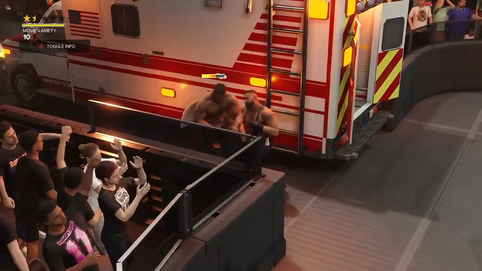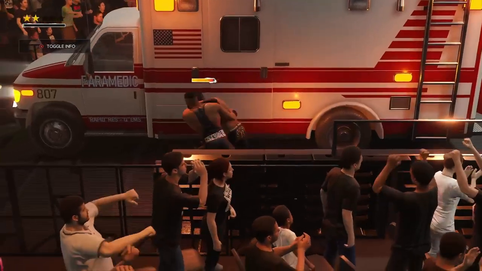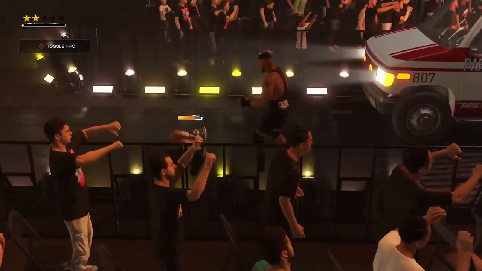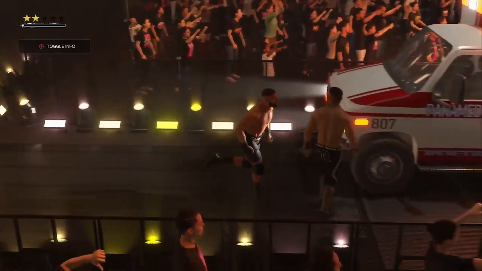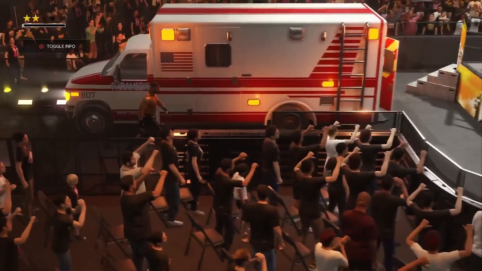Oh, and look at Breaker. Tossing him now. Oh, and he's taking off the straps. He's pissed. He's taking off the straps. Oh, but wait a minute. Breeze tried to escape.